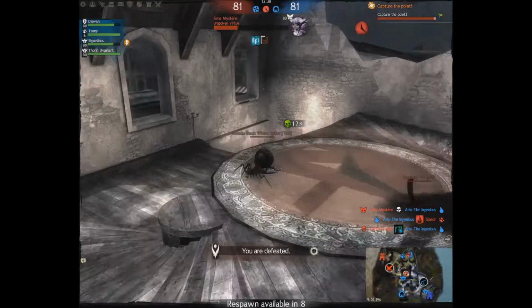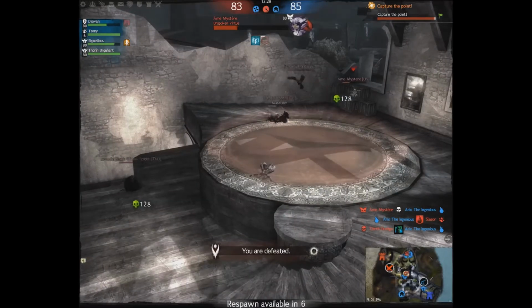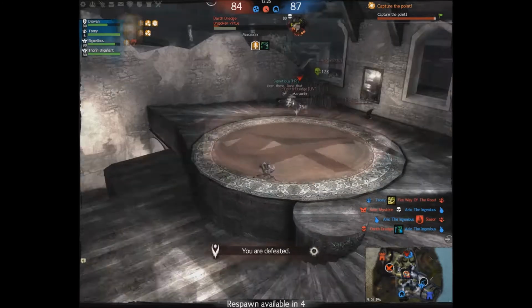Entangle is a very, very dangerous cooldown that you have to watch for on any class because it is unblockable.